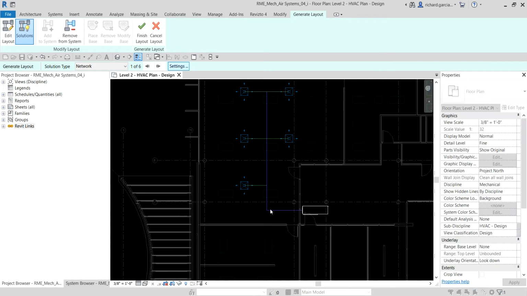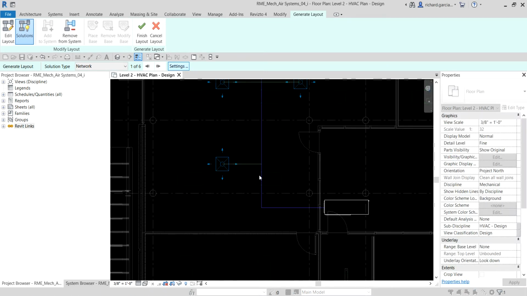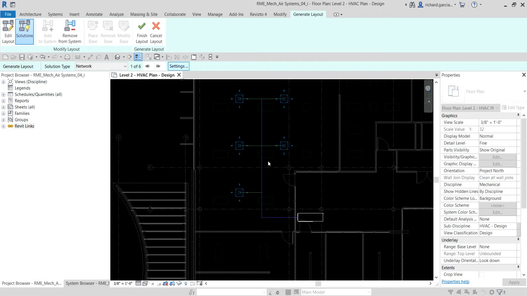As you can see, it now becomes blue here. You can still edit this layout by selecting Edit Layout. Let's say I do not want the duct to go through those lighting fixtures, for example, inline with those fixtures.